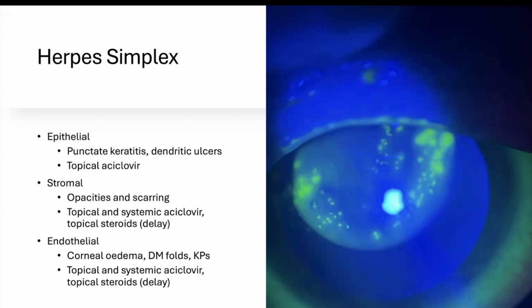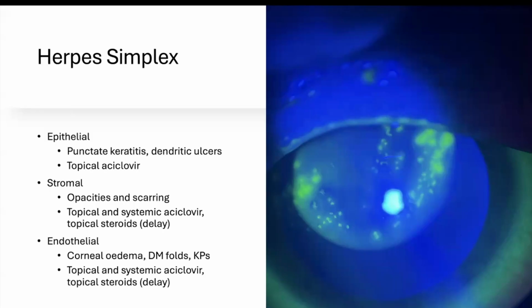Now, with stromal simplex keratitis, again, this is plus or minus the epithelial. And as you go deeper into the tissues, into the cornea, usually it is coming with signs of the more superficial layers, but sometimes it is just those deeper layers that are being affected. So with stromal herpes simplex, you're looking at stromal opacities, scarring, and these are patients who, if they do have an epithelial defect, you're going to give them those topical acyclovirs as well. And these are patients that will benefit from systemic acyclovir as well.